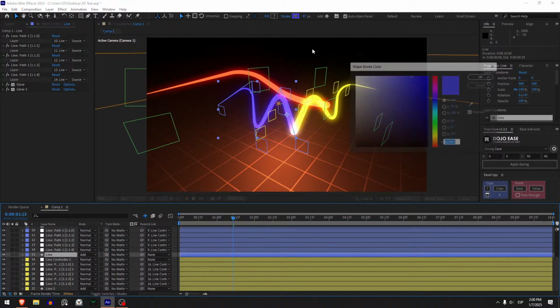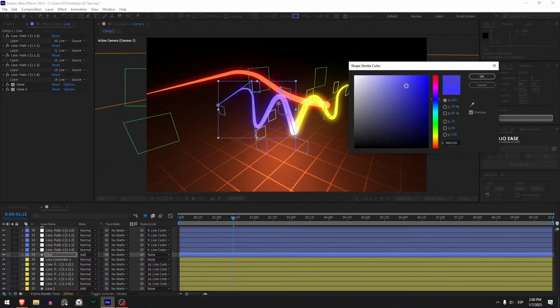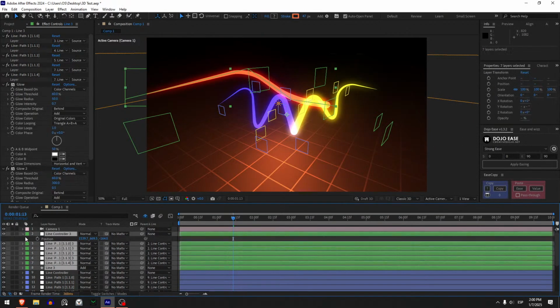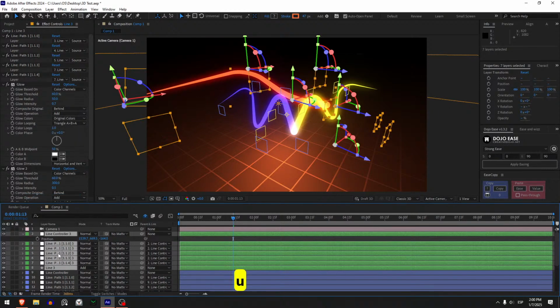So change a little bit this blue. Okay. And this orange line.